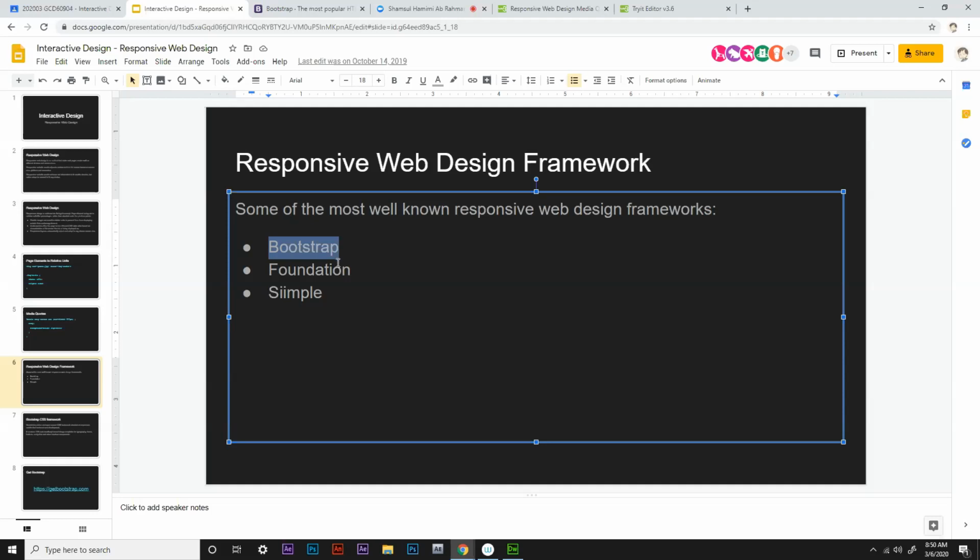So when we say Bootstrap, it's basically a library of CSS code, a library of HTML code, and a library of JavaScript code. So you don't have to actually type all the code to create certain components or to add certain components in your website. For example, if you want to include a carousel, writing the carousel code is very long and complicated, but Bootstrap allows you to add in that component in your website without having to type the code. Understand? Okay.